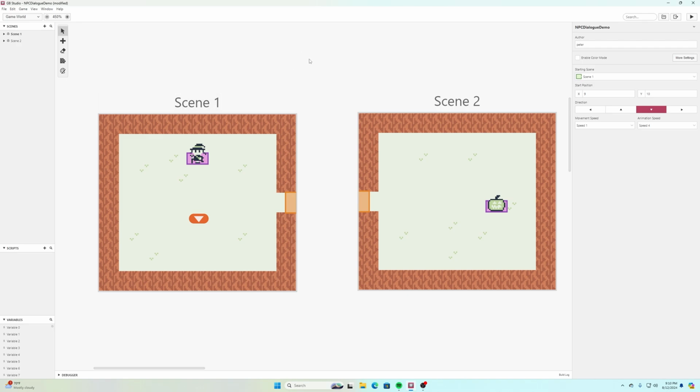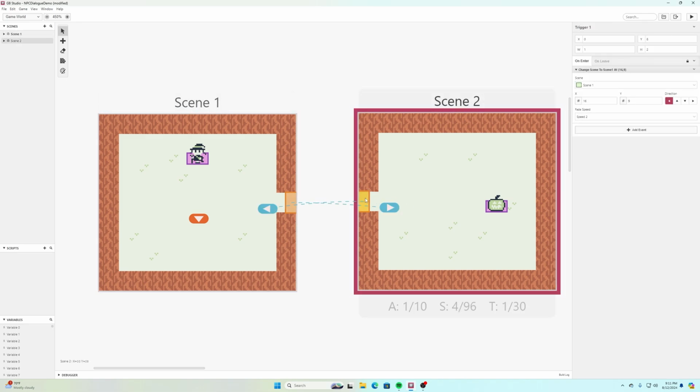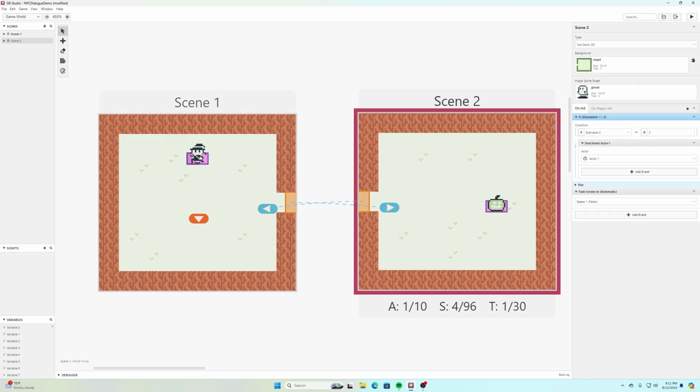It's getting awfully close to fall or autumn time here. So I thought, let's make a cozy, autumn-themed, Halloween-style game. I have two scenes here with some corn stalks around the border, a solid. A trigger here takes you over to scene two, and a trigger there takes you back to scene one. Then I have a little witch actor sprite and a little jack-o'-lantern actor sprite, and our character is going to be a little ghost.